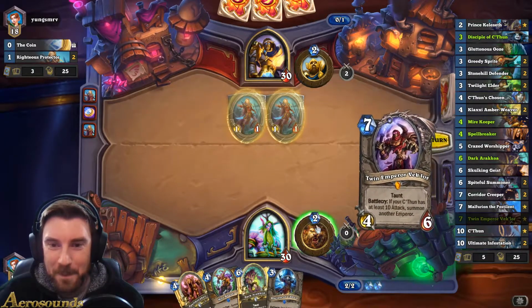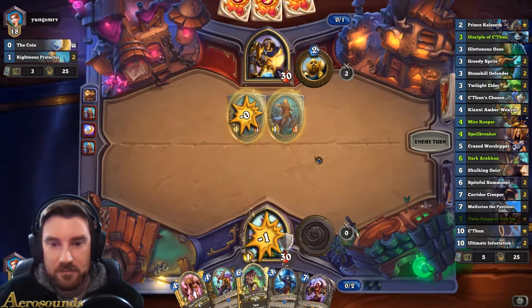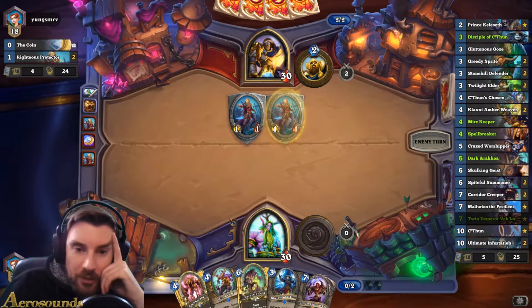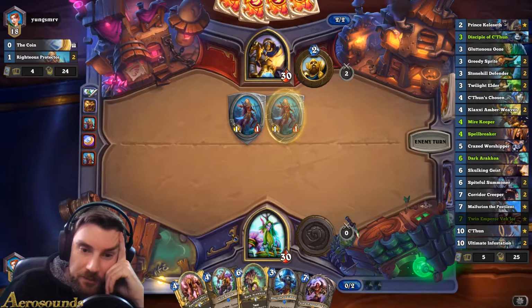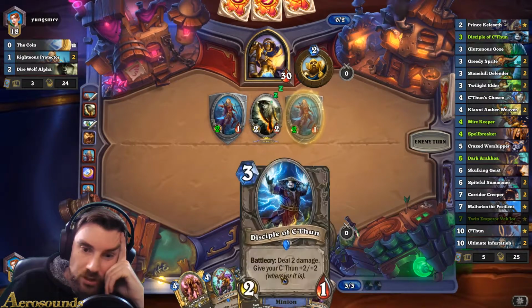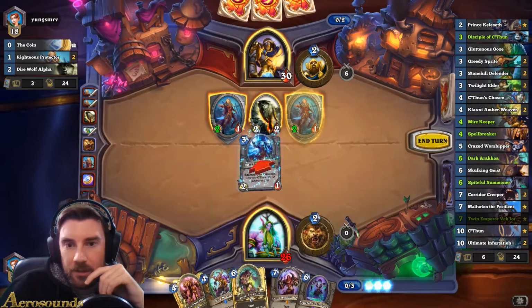Hopefully she's not got two of these to start with. Yep. Knew it. I may be using this too. Well, if I get to turn 4, then I can gain an empty crystal into that. Okay, well, we'll Disciple of C'thun on there. Oh, we got a summoner.